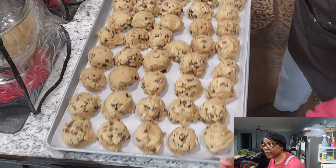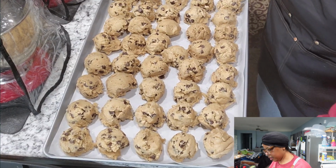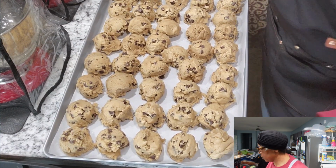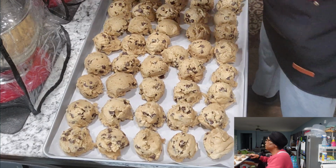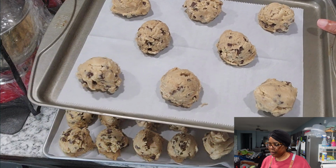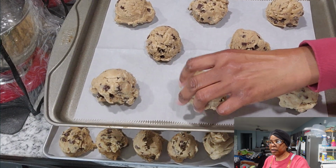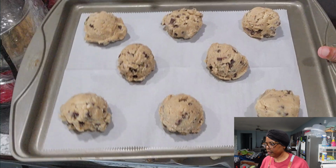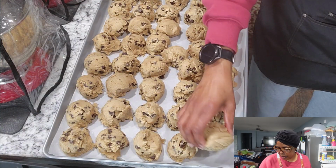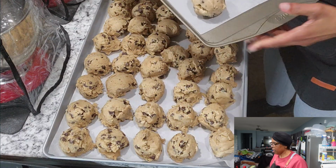All right, we're back. Ended up with 41 cookie doughs that I'm going to flash freeze. And I'm going to make these 8 from the other batch that I've already flash frozen and packed away. Can you hear how, let me do it this way. Can you hear how that's frozen? Oops. See, that's the dough. So it's not frozen yet.